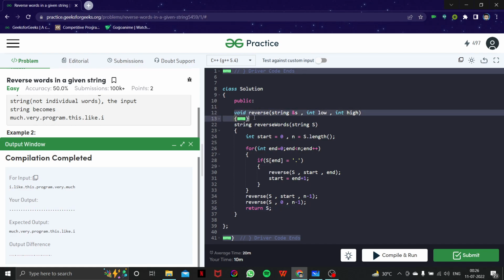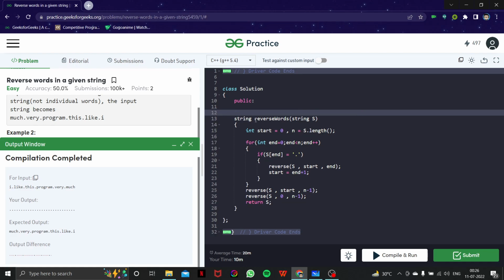Okay, let me just remove my reverse function, and I'm going to use the inbuilt reverse function. I guess that will work. If you know about the inbuilt reverse function, it's good. Otherwise, I'm going to tell you in a bit. Just give me a second. Let me see if there's some problem with the code or was there some problem with the reverse part.